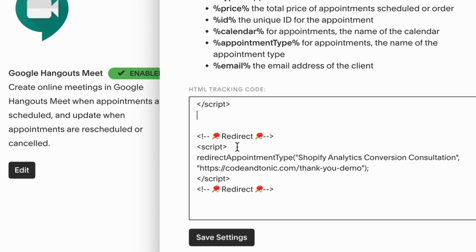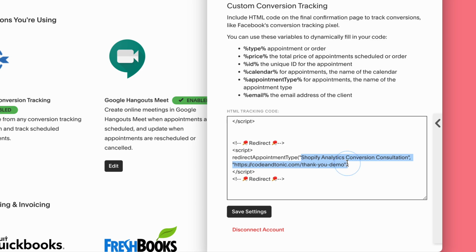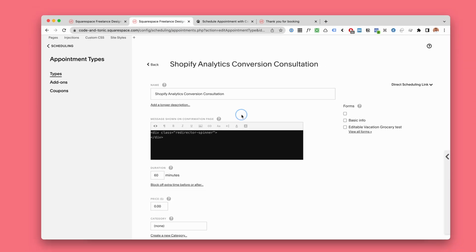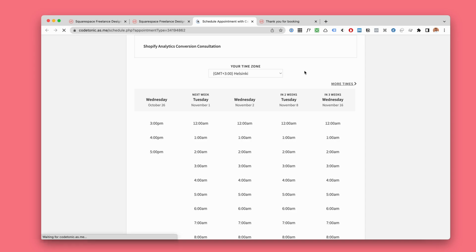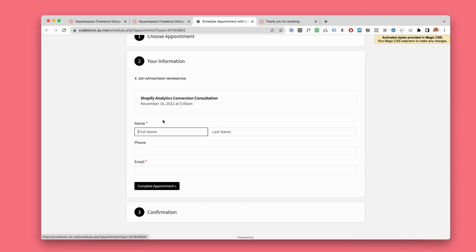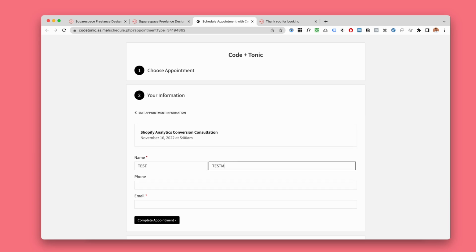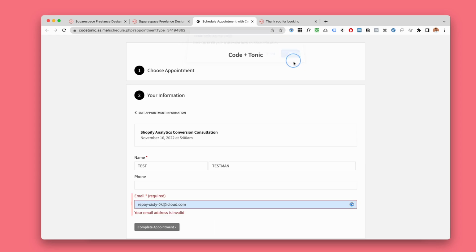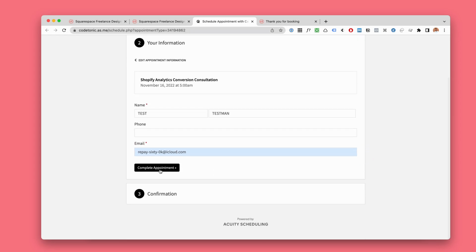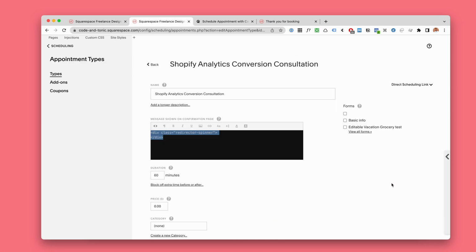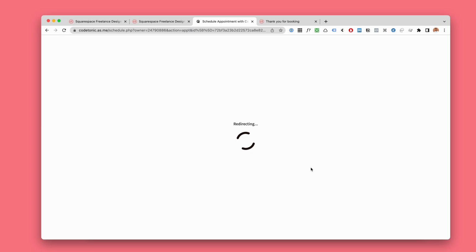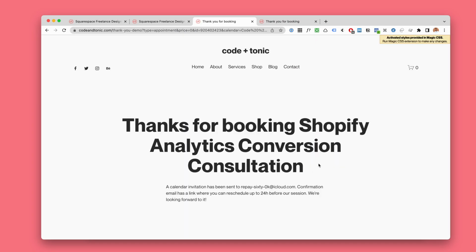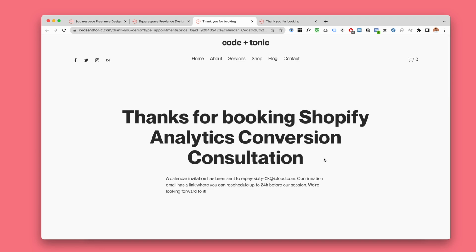I hope this makes sense. This code stuff can seem very complicated, so I want to be very clear. Here is the redirection and here is the loading spinner. Now let's take the whole thing for a test drive. I'm just gonna book a random time for test. Use a random email address. And now when I click complete appointment, we're gonna see the loading spinner from here, and we're gonna see a redirection, which we added here. Okay, let's try it out. And that is definitely the prettiest, most advanced, but also simplest redirection you will ever find for Acuity scheduling.